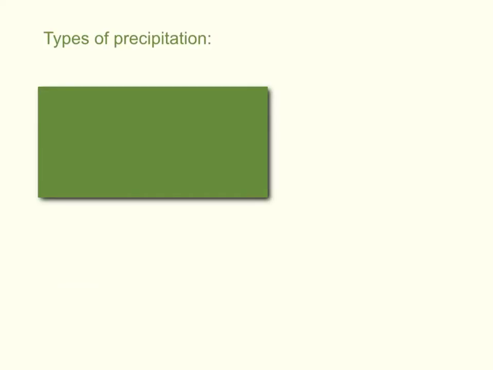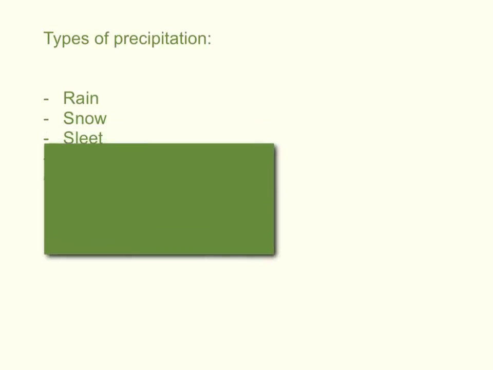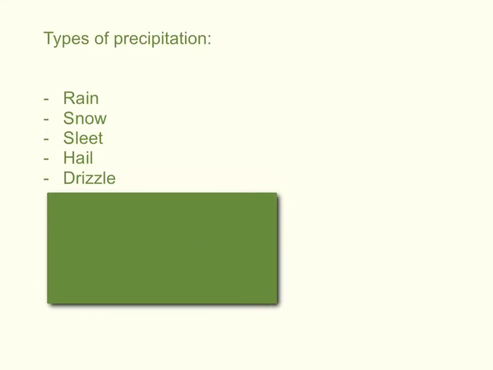So now, obviously, you can think of hopefully many different types of precipitation. So why don't you right now go ahead and pause and think about those types. All right, now after a little think time, hopefully you paused. I want to reveal some of those to you. Obviously, the most common one is rain. We also have snow, sleet, hail, and even drizzle is a scientifically recognized form of precipitation.